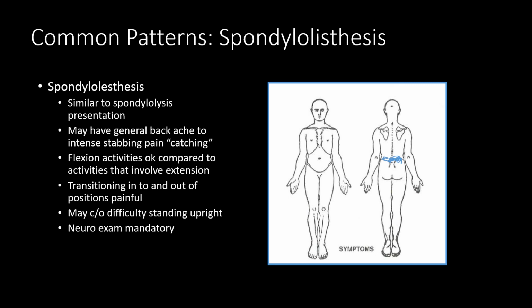Again, because we're dealing with a fracture, and in this case, a slippage forward, a neuro exam is going to be mandatory. And I'll say this, usually if we're dealing with individuals, especially ones who have probably more than a grade 2, but if they have a positive neurologic finding, those are individuals who potentially are surgical candidates to stabilize that lumbar spine, because that slippage forward can pull on those neural elements. It can cause symptoms that could be consistent with cauda equina if it's bad enough. And so again, a neuro exam, reflexes, strength, sensation will be important.